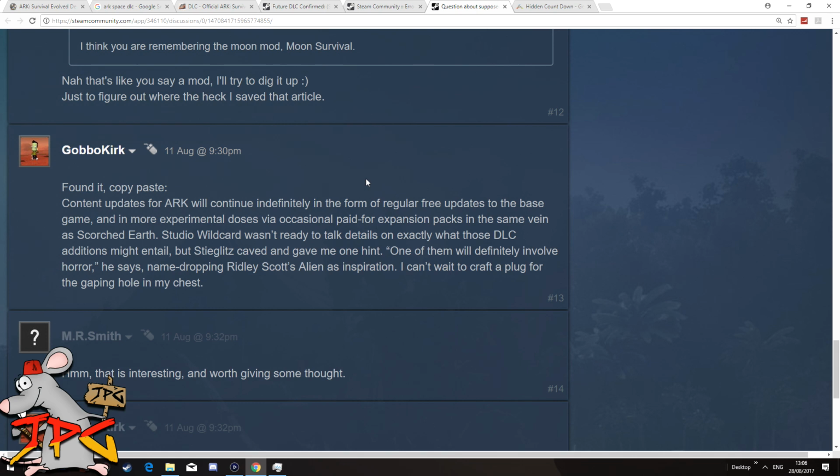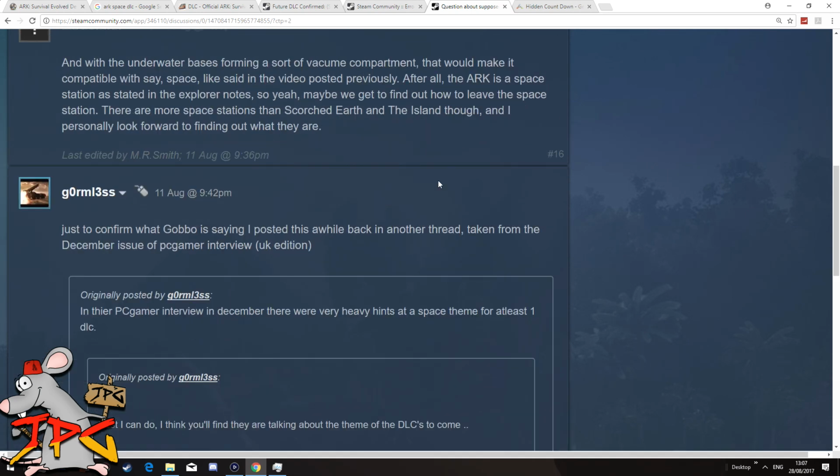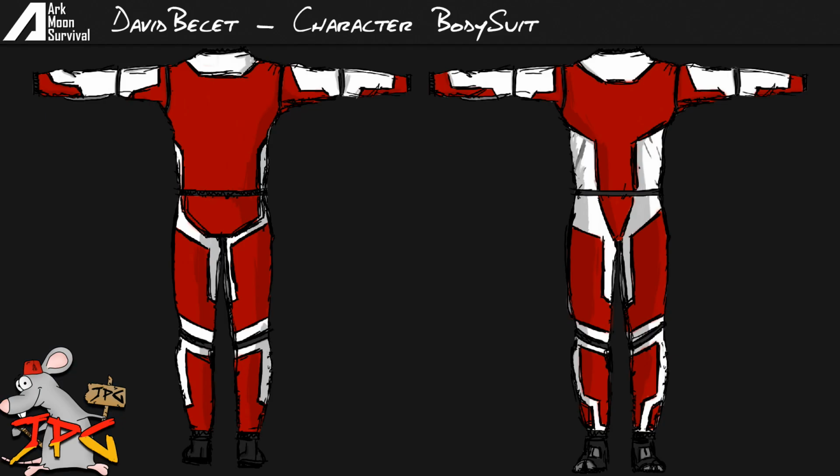And that is when he spoke about the actual tech underwater bases being able to be used for future DLC. But how would it really work? How are you going to survive in space? I don't think it could possibly be just space unless it's like a huge massive space station.